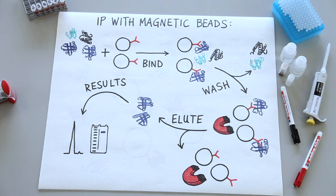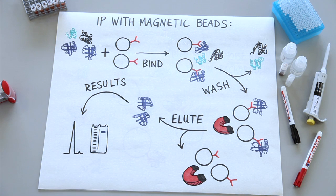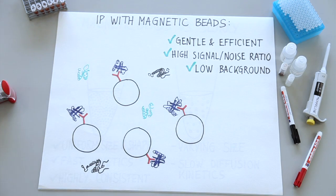Scientists started using the magnetic beads not just because they were so easy to use, but because they gave them the results that they want. The sample handling is very gentle on your protein, there are fewer processing steps, and if you want to, you can even automate the whole process. There's no upper size limit for the proteins you can isolate, so now you can even separate fragile protein complexes. Faster kinetics means faster specific binding, and with short incubation and efficient washing, it's so much easier to keep the background low. You get more information in less time.